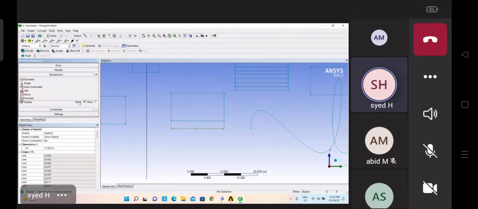In display it is showing a name, it represents some name for your line, and here at the left side a detail view is there. Now here you can edit those values. If you want to edit values, you can edit them in this position only. We cannot edit things directly here like we do in modeling. Directly on the display area or graphical area only we edit things. But here it's not like that. Here at the left side it will give you the option to edit your values, not here.